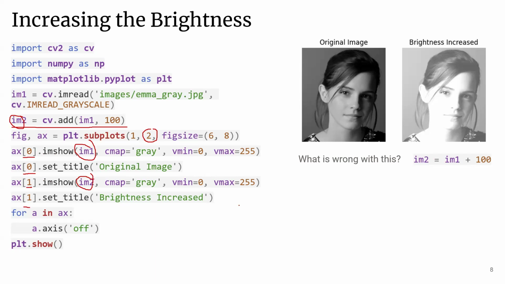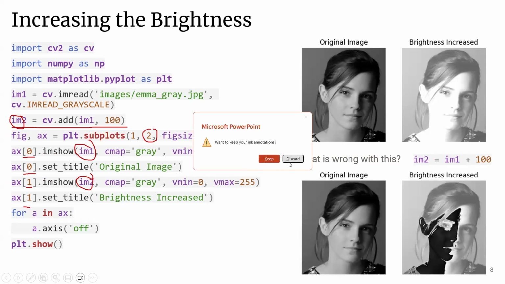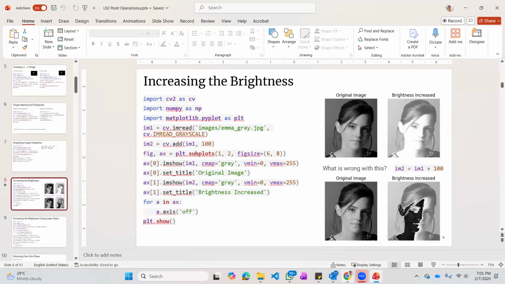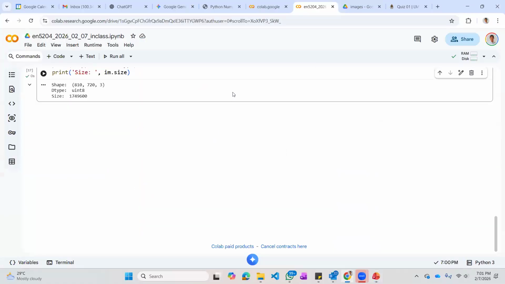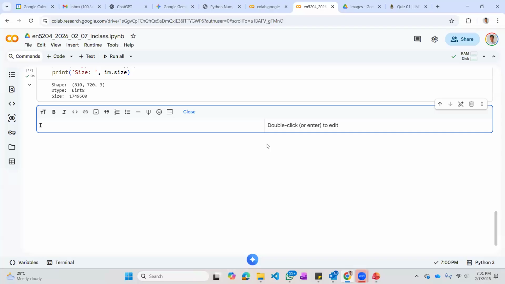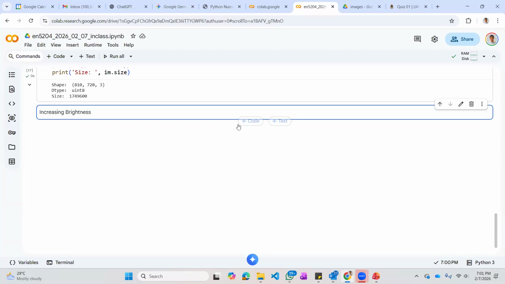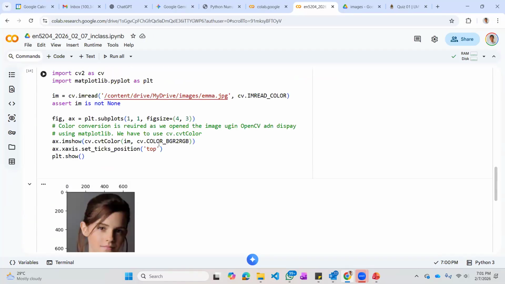Okay, so let's do that. You can do the coding. So let's open Emma's image in grayscale. Those codes I'll copy.